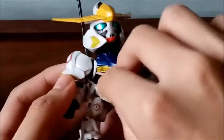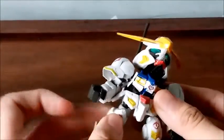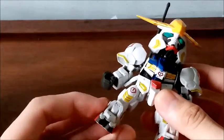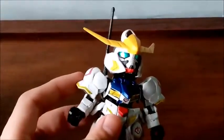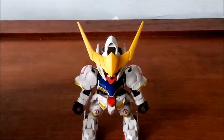The crotch and the side flaps of the front skirt armor are actually in one piece on a ball joint, so you can rotate it — but it is limited, so you can only get a variety of poses. As for the legs, SD model kits don't have any knee bend, but the legs can actually move backward and kick forward. The ankles can pivot on a ball joint — they can move up and down and can also rotate. The posability on this guy is not that bad and not that good — it's on a neutral factor.